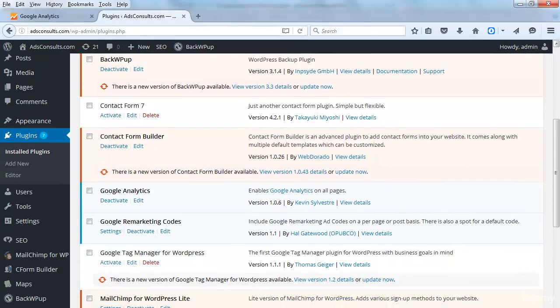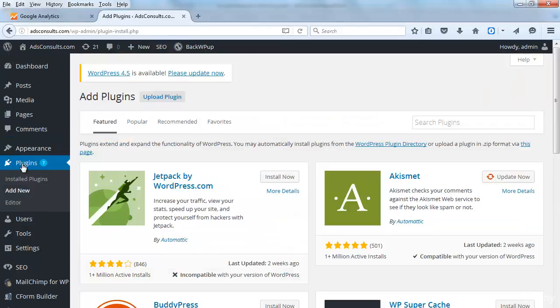Here you can see this particular plugin named Google Analytics, which I have already installed. When you want to do it for the very first time, you'll go to this link of Add New, which will take you to the actual store where all plugins are available. In this area at the top, you'll search for Google Analytics.